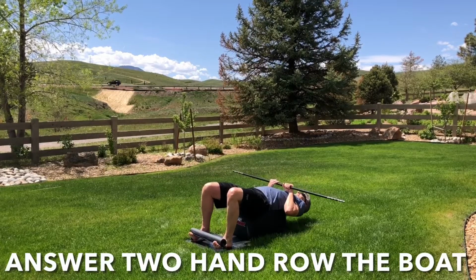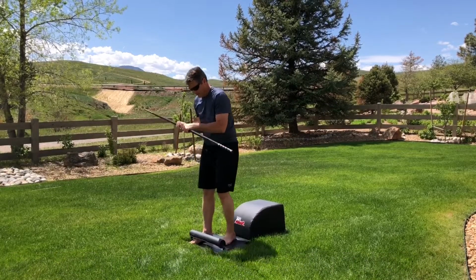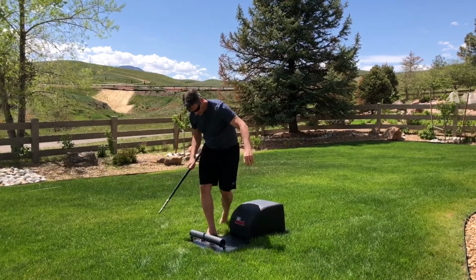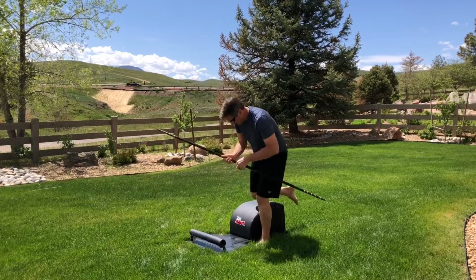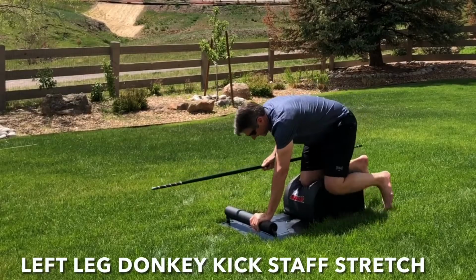Focus on the breath, focus on the movement, and the next time that you're standing, let's travel to the back of our answer for a left leg, donkey kick, bow staff stretch. Right knee in the center, left hand at the front. Hold the bow staff in your right hand.